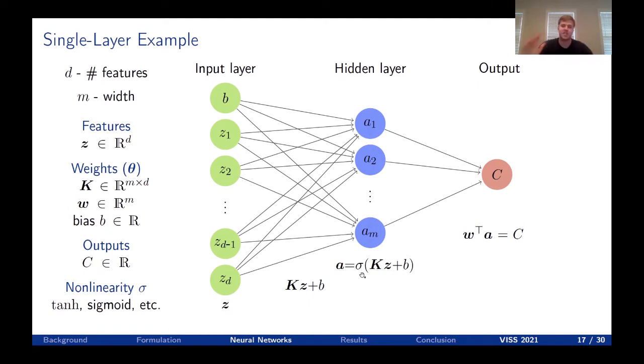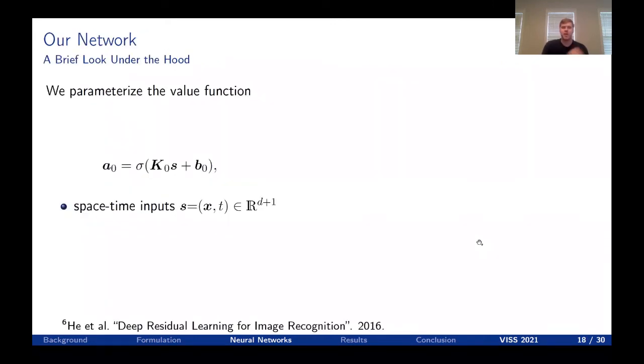These are all fancy terms, but the idea is you just do matrix multiplication and then a nonlinearity and then more matrix multiplication, and then you combine a bunch of these together, and that's your neural network. So here, this is one layer: matrix multiplication, nonlinearity, and then another multiplication. And so then we kind of build our network from here.